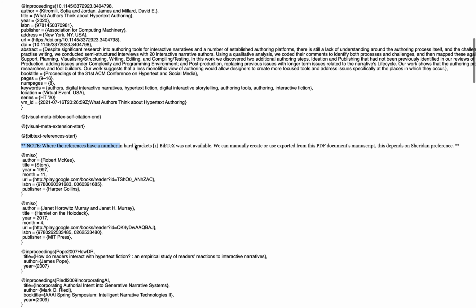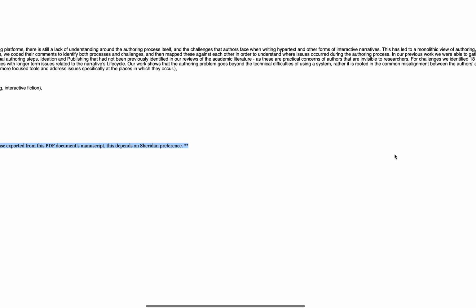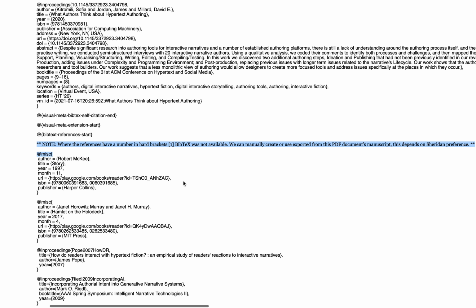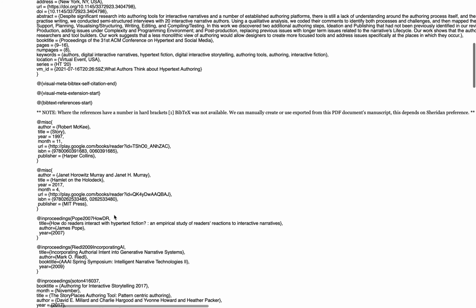It also has this note here that in some of the places where I made the reference section, I could go to the source document and find the BibTeX, which I pasted in. But in some cases, they were books, so I didn't have access to that. Of course, we can manually make it, but would like to point out to Sheridan/ACM that it'd be great if we had the original and they could just paste that in.